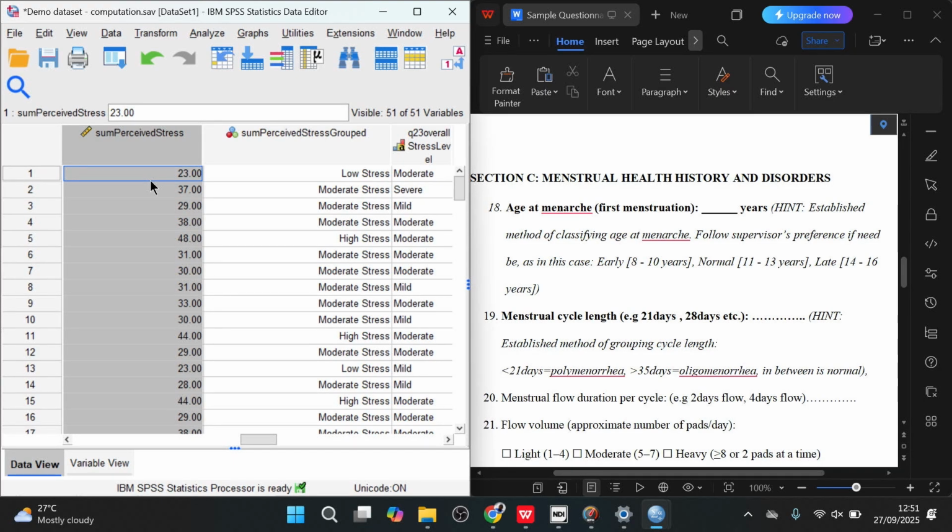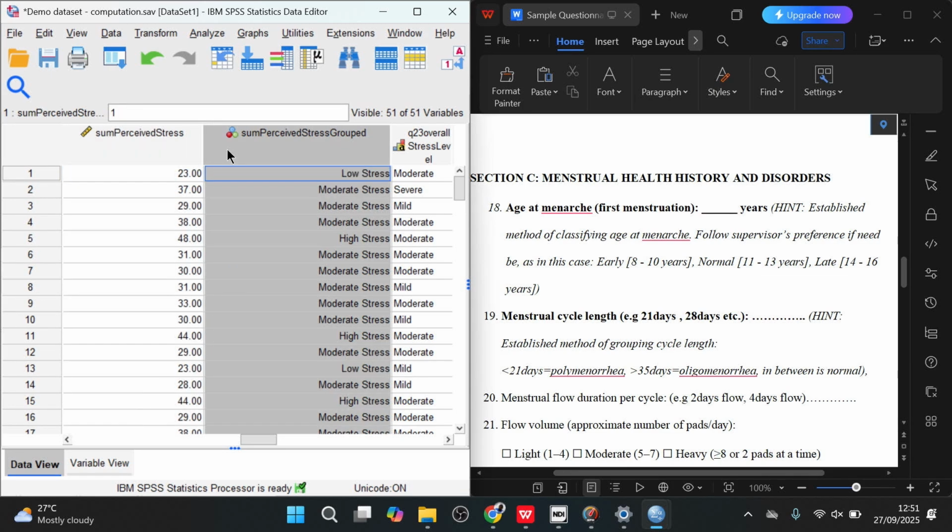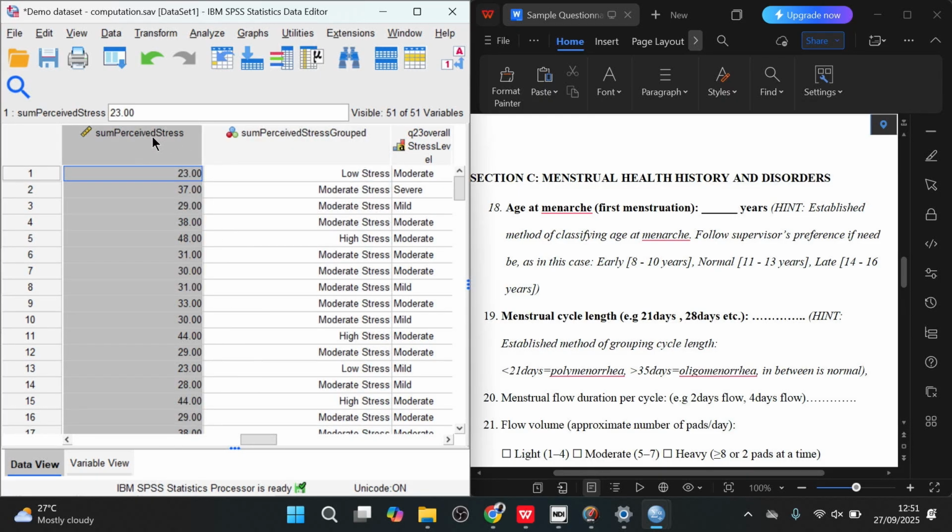So the initial thing I did was just for us to decide where our cutoff points will be. If you are more comfortable using the visual binning, you can go for it. That is perfectly fine. But I'm just demonstrating that you can also use compute variable to create new groups from this. So we saw that our lowest value was 14, the highest is 49, the range is about 35. So if you want to divide into three groups, the closest you can get is to divide into groups of 12 scores.